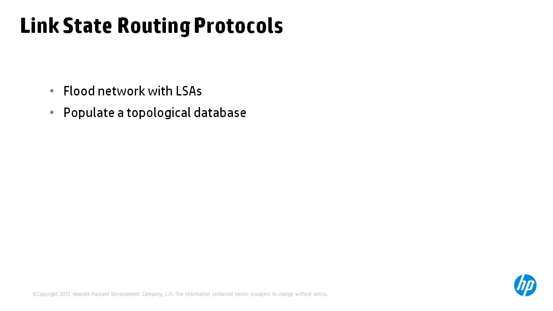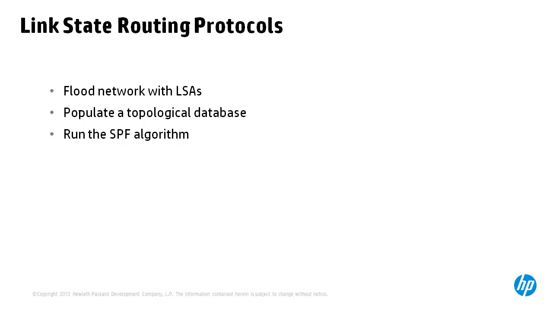So router 1, as an example, would tell all routers within the area about the links connected to it and the state of those links. Are they up? Are they down? The routers run what's called the shortest path first algorithm, or SPF algorithm. OSPF, as an example, is Open Shortest Path First. In other words, it's an open standard that runs the SPF algorithm.